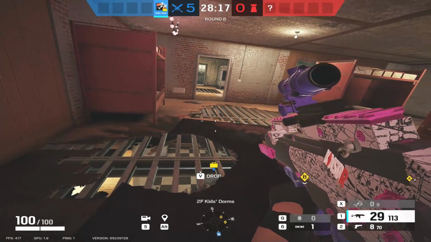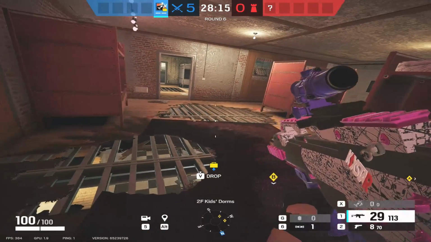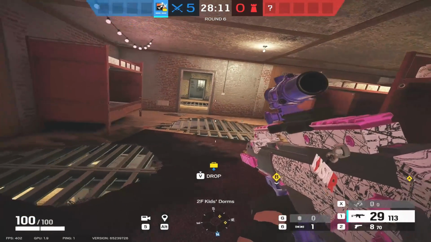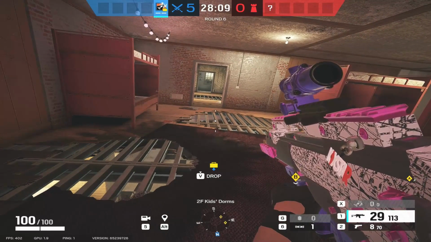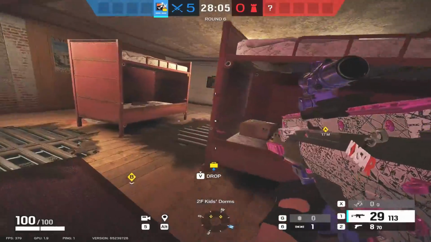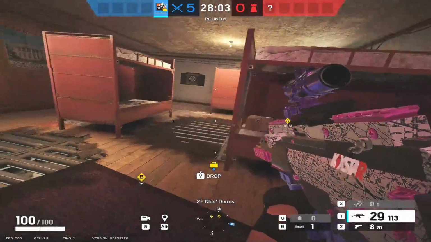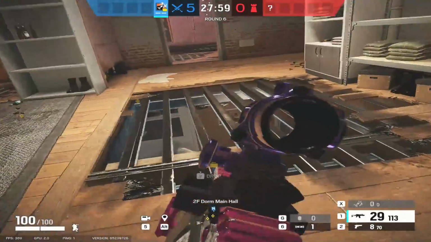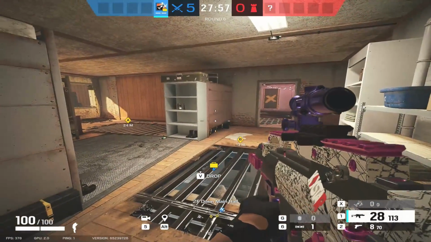She still makes a great entry fragger, don't get me wrong, as we saw down on the blue double door rush with the barbed wire. Still 3 speed, still has this tiny little hitbox, still a great entry fragger. However, the things that she can do now with the mirror, with the vertical play, and people forgetting that Ash actually is rather flexible, I think she just makes for a great flex pick at the moment.